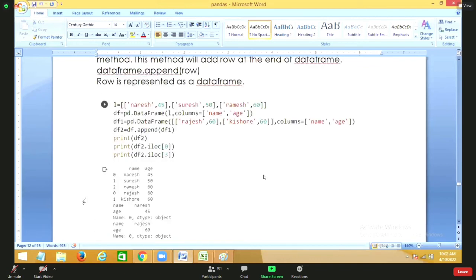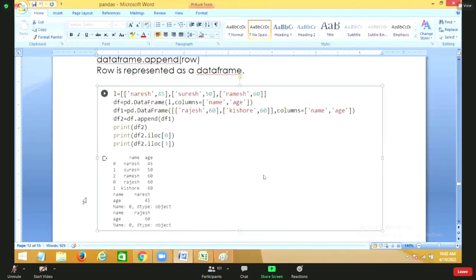So this is for adding a row, but adding a column is just giving the column name and adding the column. But if you want to add rows, you say append, but you represent all those rows as another data frame. You represent all the rows as one more data frame, right? And you are adding all the rows, right? So 0 and 3, you access the first row as well as the third row.